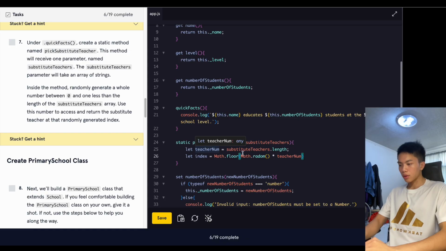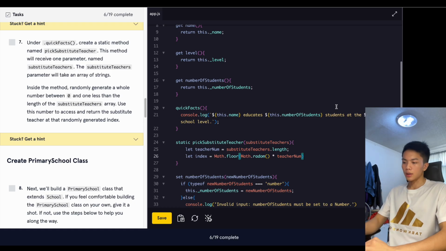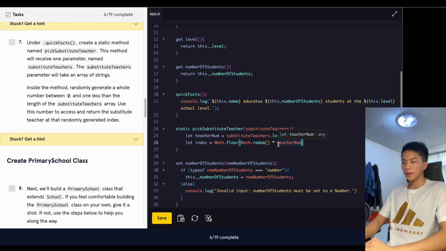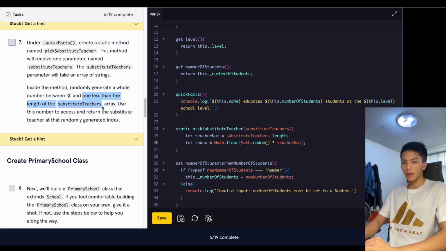And so like it's more simple for us to just multiply the teacher num here, which is the value like we called. Should we add this before? No, it's in the same, it's not calling. Okay, so here we don't need this. We can just like pass in the teacher num variable directly here. So this index will get a random number from 0 to 1 less than the length of the substitute teachers array.